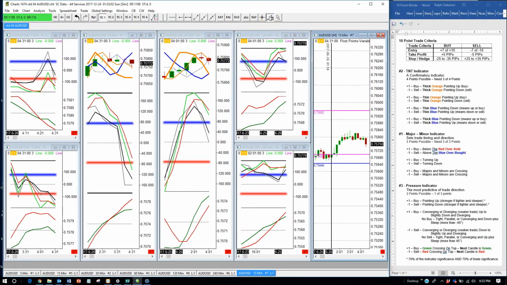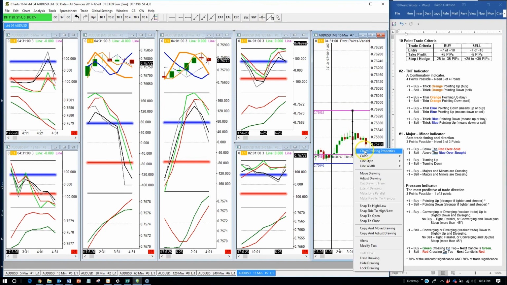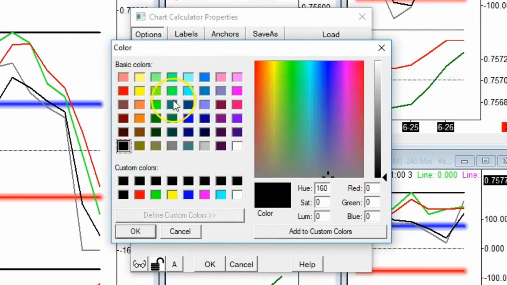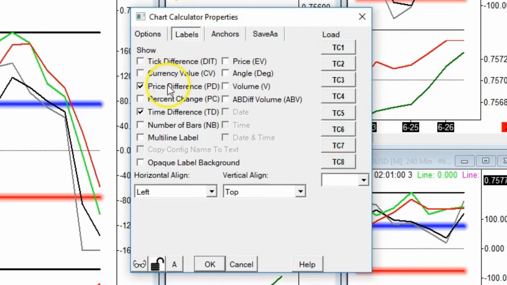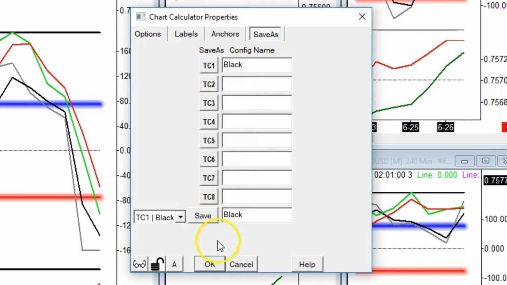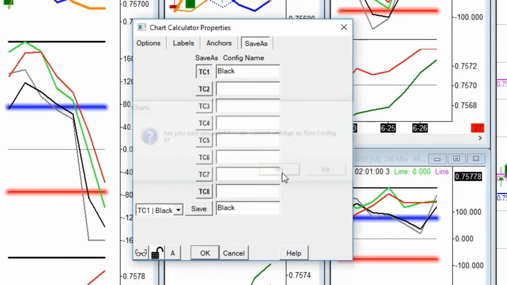And then the last one we did was this calculator, so we'd know how far the lines were. So you do that by clicking chart properties. I click black, it was green initially, so I hit black. I changed the line width to 2, and I have certain ones I wanted: the price difference, which is right there. It told me it's 25.7 pips, 257 points. I wanted the time difference. This said 0 because it's a straight line. If I come over here and move it over, it'll give me the time difference. I want it on the left side. Hit save, click black to save it to the number.